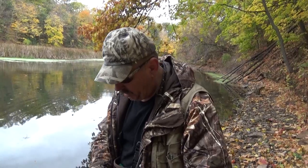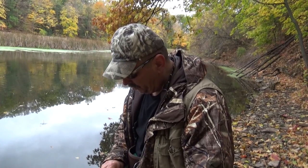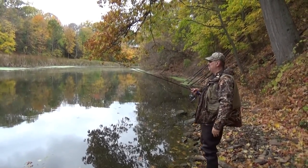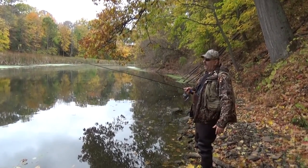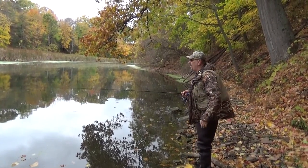We hiked way down here to slower, deeper water. It's really clear and low today. Put a float on with a little pink egg sack, cast it out there. Let's see if we can pop one and end the day on a high note. I've got a bee from that hike, Mike. Drifting through that nice slow deep water — about eight feet deep, set about four feet down. A lot of times they're up near the surface, but if they're on the bottom and it's clear enough, they'll come up for it.